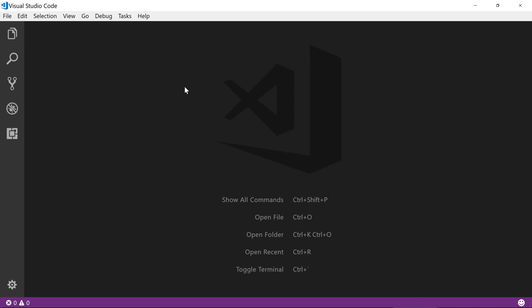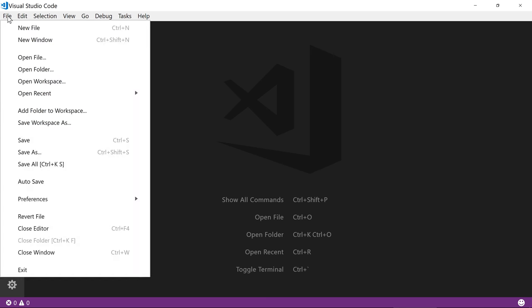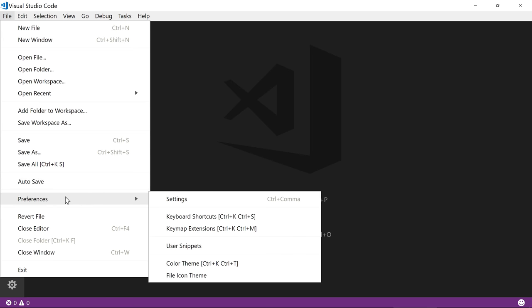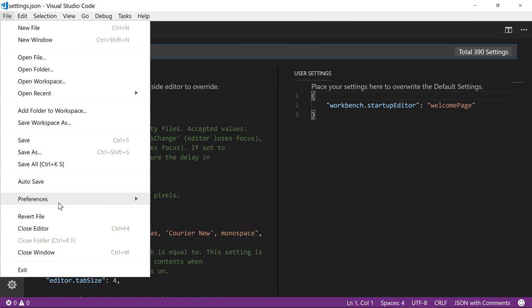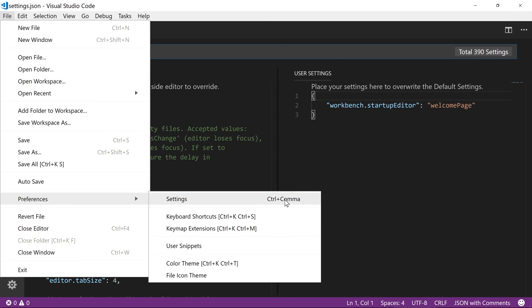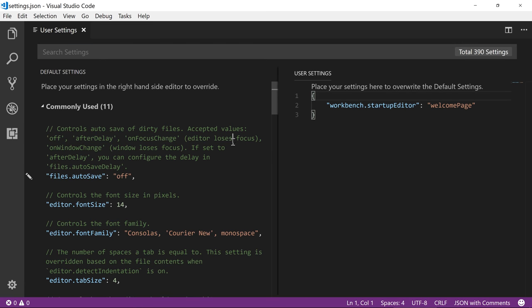We're going to change a couple of the settings that will help you write better code in C++ and really in any language. Just recommendations here. You don't have to change these settings, but it's highly recommended. I'm going to go to File, Preferences, and Settings here. And note also, it gave me the keyboard shortcut here, so I could also just type Control Comma to have this settings pop up. That's a nice shortcut there.